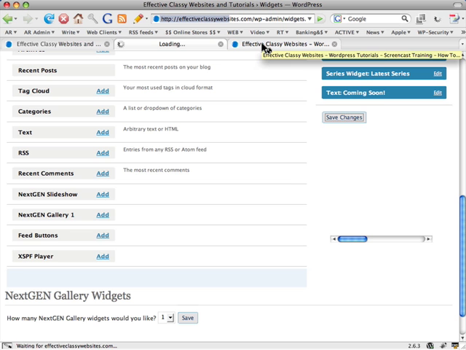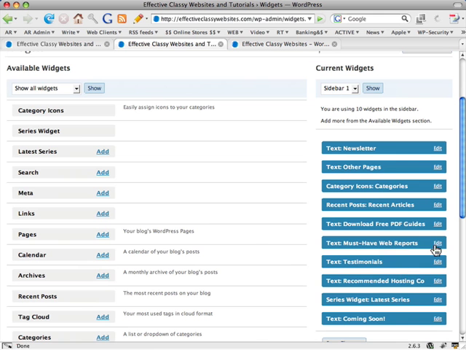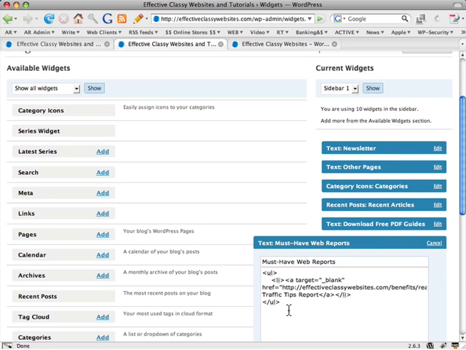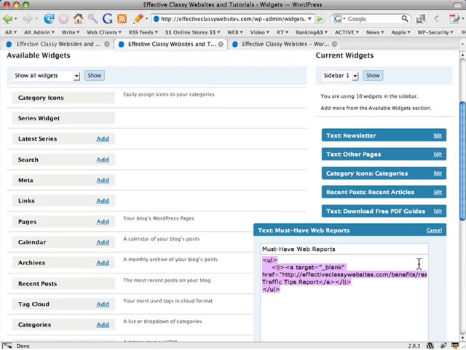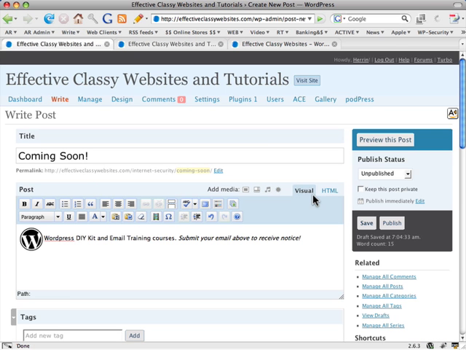So let's say you wanted to take a widget you've already got in your sidebar and you wanted to make changes to it. I'll just cover that briefly. So, must have web reports. Let's say I want to add a new report to that. So open up that text widget, Control C, which will copy that text, switch across to my visual editor.